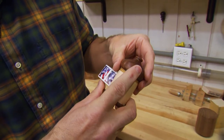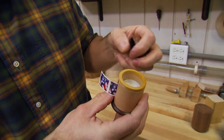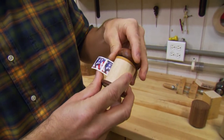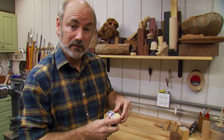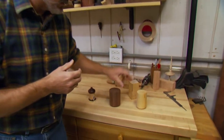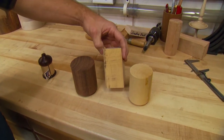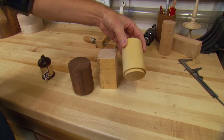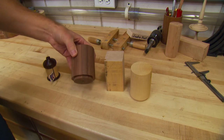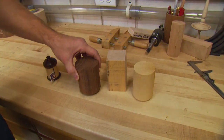Well, we're using granadeel for the top and the bottom. We're using maple right here in the middle, and we're using English boxwood for an insert which will hold threads up here. It's a very tough wood, and it takes threads very well. The maple's too soft for that. And all you really need are three pieces of wood. We've got about a 2-inch square piece of maple right here. It's about 4 inches long. We have a little piece of boxwood about the same size, and then a 3-inch long and about 3-inch wide piece of granadeel.